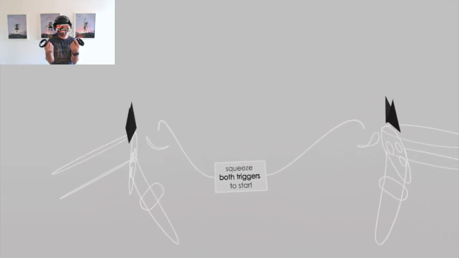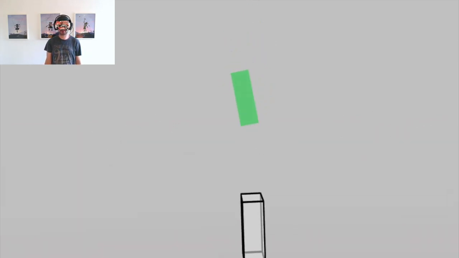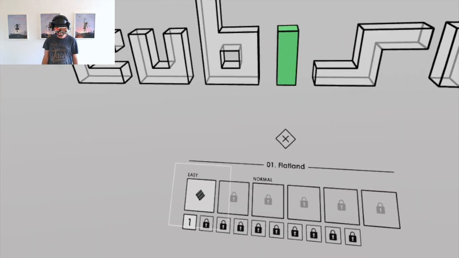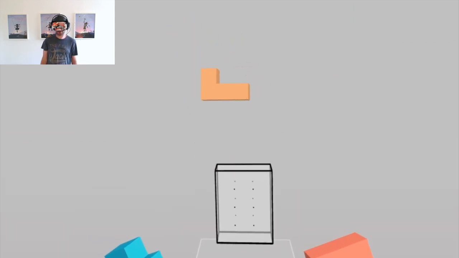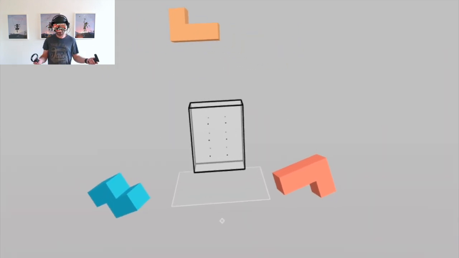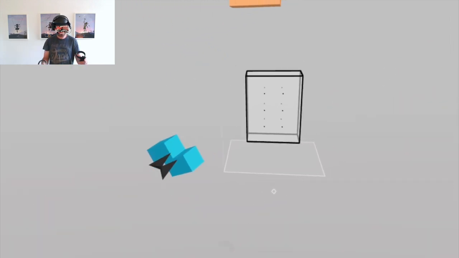And let's get cracking. So let's squeeze both triggers to start. So this is basically a kind of Tetris style puzzle game, quite calming. It's definitely a seated experience. I'm standing right now, but I don't have to move about a lot. I can pretty much sit here and play with these cubes.